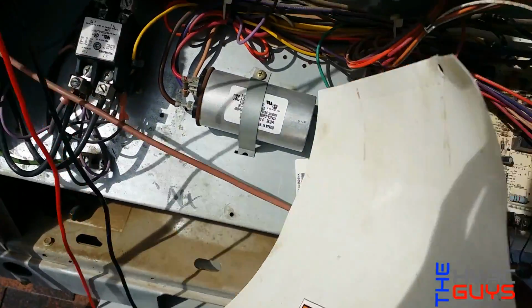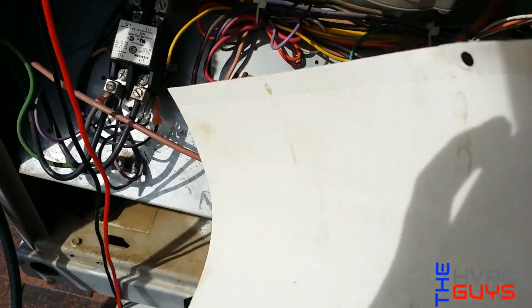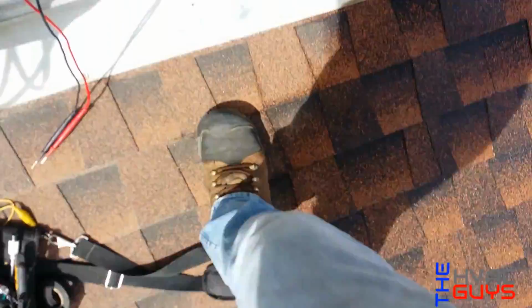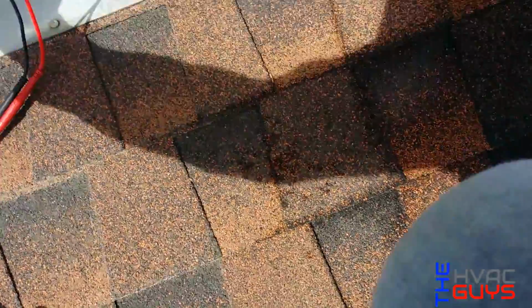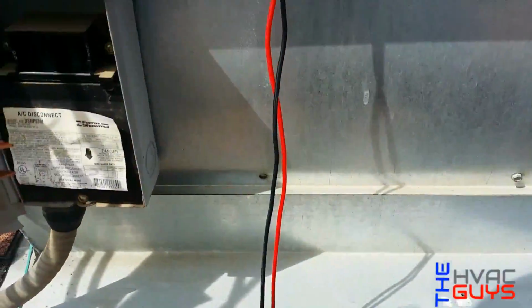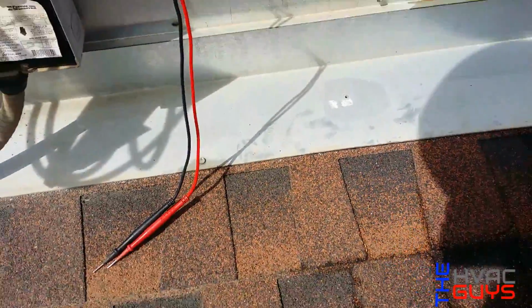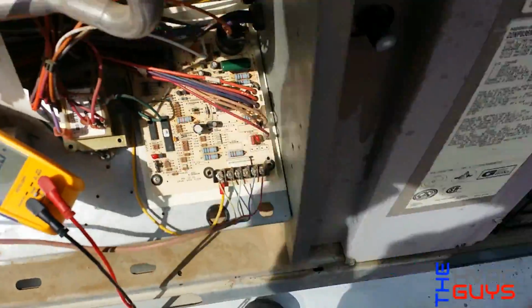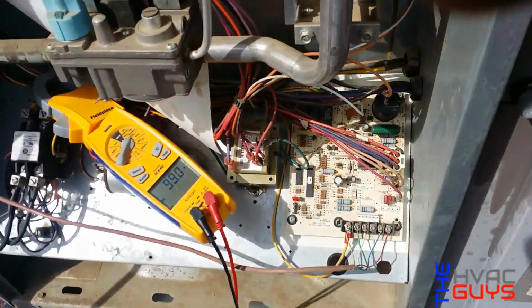Our capacitor is good. We cleaned up our board. That's everything in here, so it's all good. Our wiring is good. So we'll start it up and check it out. So we're gonna check the inrush on this compressor. Whoa! You got 99 out of 88, so that's pretty high.